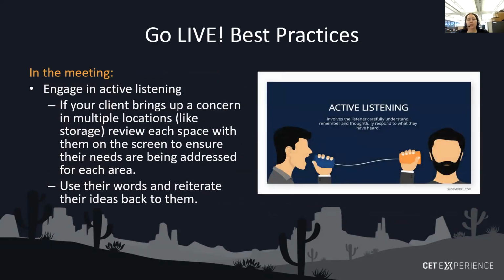Some of the biggest things to remember in the meeting is to engage in active listening. If your client brings up a concern in multiple locations, say they have a storage concern, review each space with them on the screen to ensure their needs are being addressed for each area. And make sure you use their words and reiterate their ideas back to them. That helps them understand that you are listening, and it makes them feel heard, which will leave them with a good taste for live design and working with you as a company.